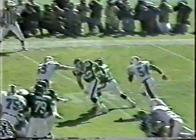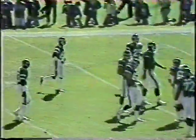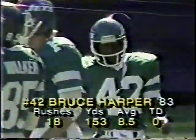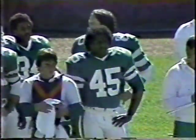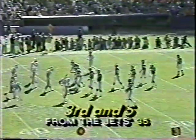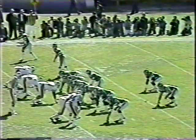Bruce Harper. Harper for 4 yards, bringing up 3rd down and 6. And Dick, with Crutchfield hurt, they're going to have to use Harper a great deal more than they would like to. He is not a big back, and he has his best games when you can spot him in and out of the backfield using his great speed on the 3rd down situations. But again, with Crutchfield hurting and on the sideline, they're going to have to go more and more to Bruce Harper. Crutchfield with 335 yards rushing and a 4.5 average. Powerful 230-pounder. But they'll have to go with the smaller backs today.